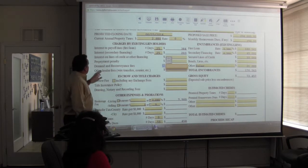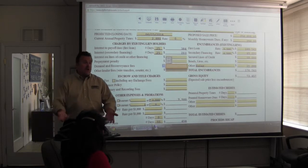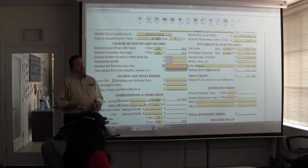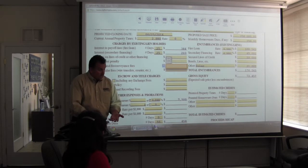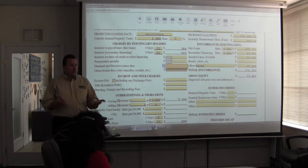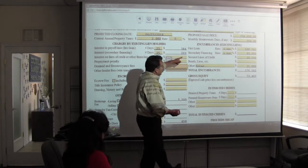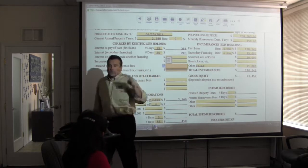So, at any rate, a demand is a formal request to the lender that says how much money is required to pay off the loan. The reconveyance is, oh, by the way, when we do pay you off, how much are you going to charge us to sign and do the reconveyance? So normally, on a first trust deed, for both of these fees, the demand and reconveyance could be anywhere from $50 to $150. But we also have a second trust deed, and we also have Uncle Bob, and we also have the solar people. We have 4 loans.